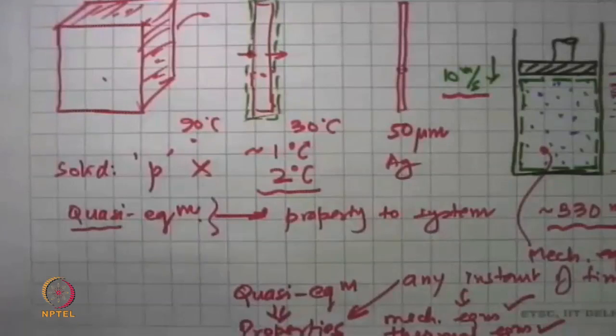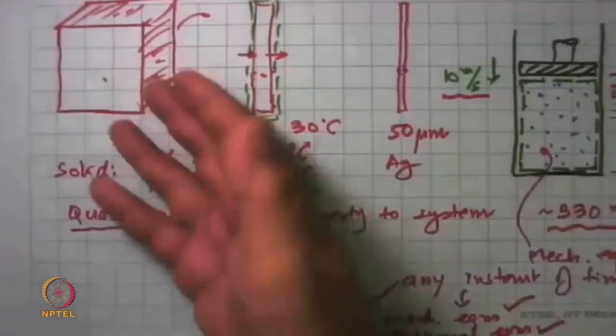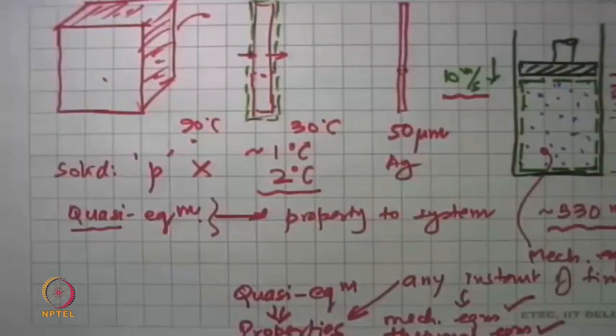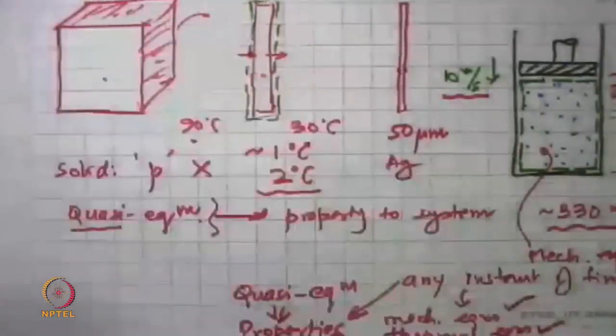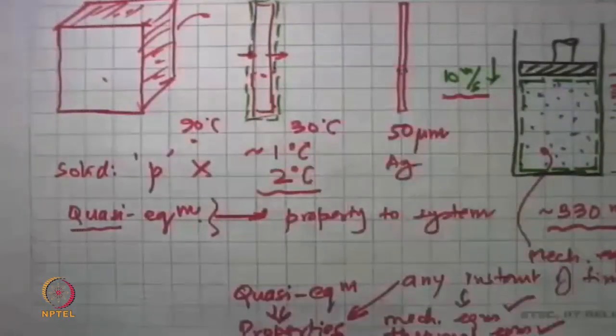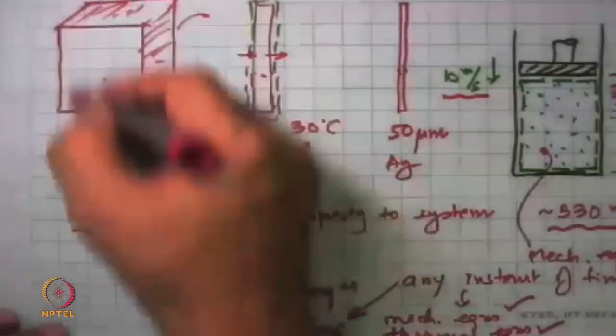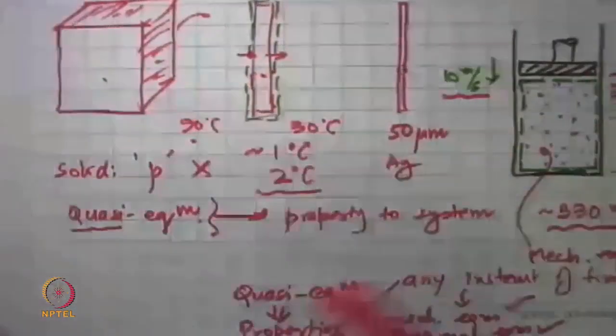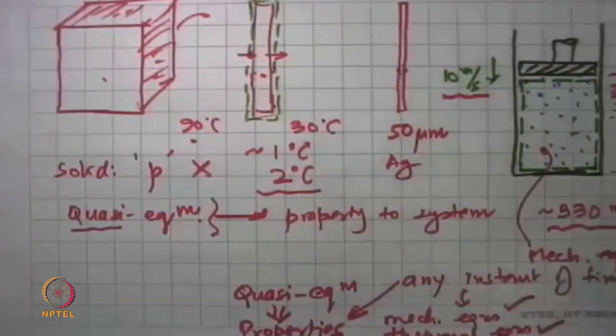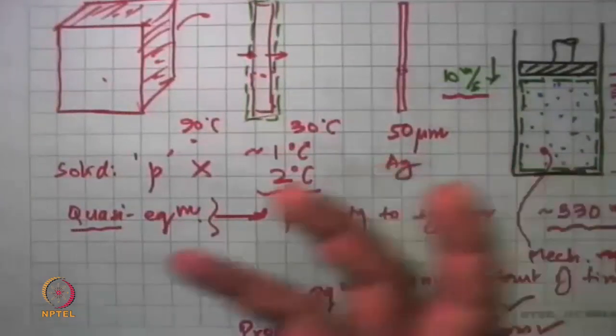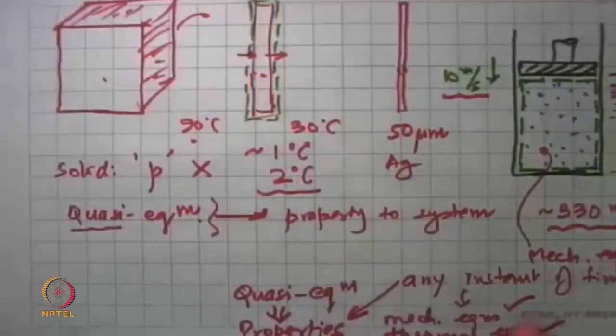Okay, so I gave examples of chemical equilibrium, mechanical equilibrium, and thermal equilibrium. And real-world systems, in many of the cases, especially when it comes to thermal equilibrium, may not be like that. But we assume that, okay, take a small slice or make some other assumption and say, well, I can assume it to be in thermal equilibrium or not. And then only we can do any calculations related to heat transfer, work transfer, or anything else.